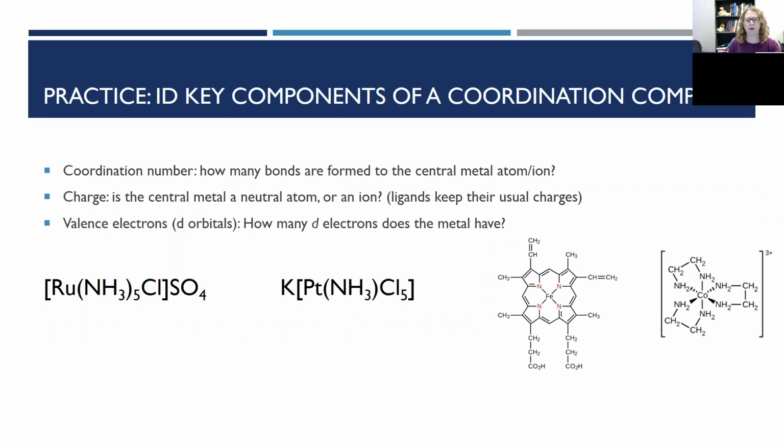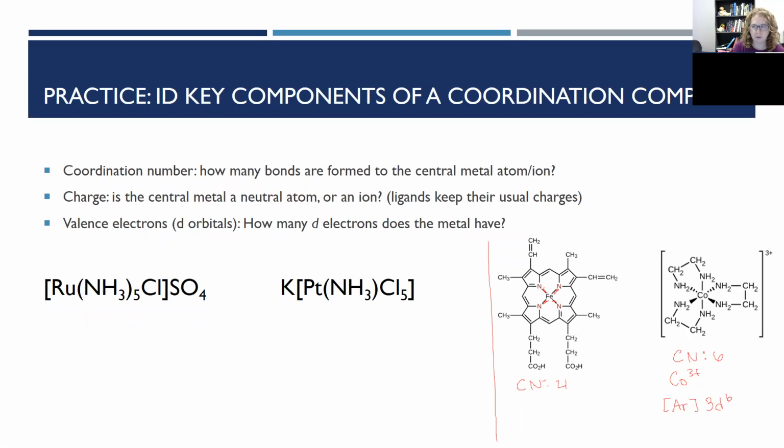So here are my practice compounds, and I want you to fill in all the information that you can. By the way, we have filled in a coordination number of 4 from counting our bonds on the iron, and we had filled in a coordination number of 6 over here. And we did this one on the other slide, right? We said that this was cobalt 3 plus, and we said that the electron configuration was argon 3d6. Let's fill in these other 2 on the left, because we really can't do any more on the hemoglobin.